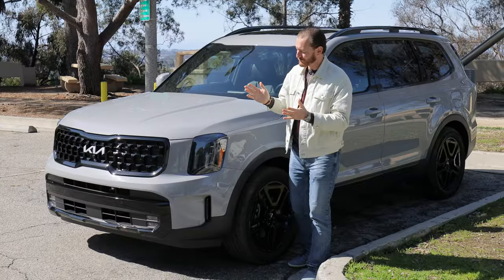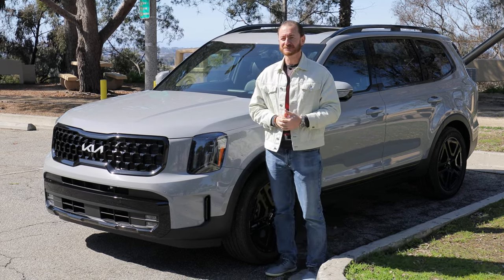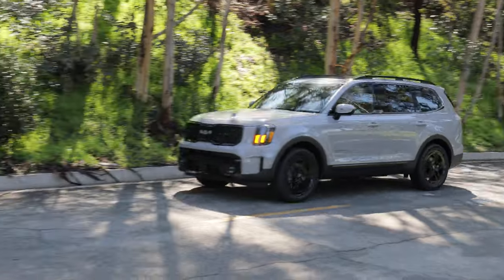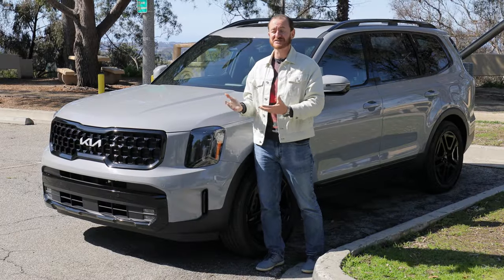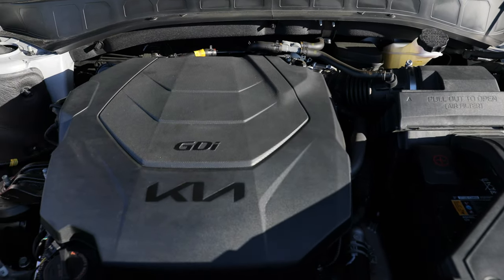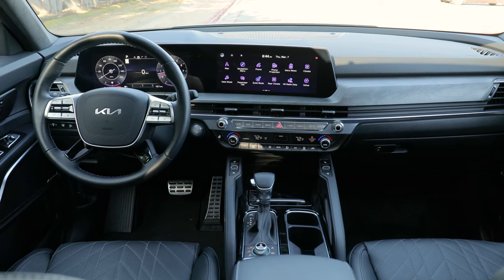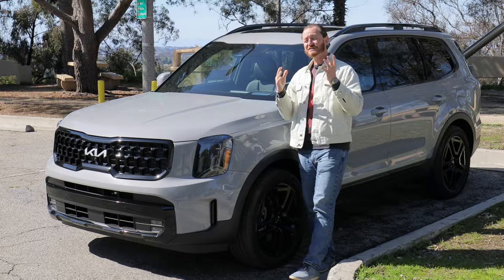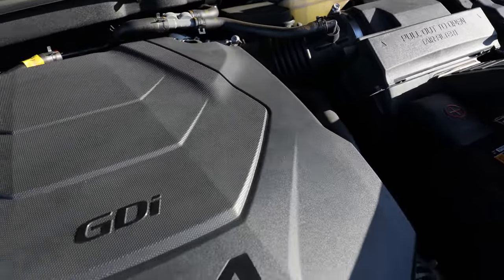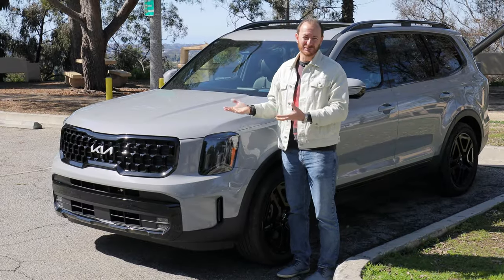There is lots of good to discuss in the 2024 Kia Telluride, but let's go over some pros and cons. The pros: the 2024 Telluride is still probably the best value play you can get in a three-row crossover — there's just so much that comes in the package, even on lower trims. You've got the one V6 engine option, but that 291 horsepower is great as a standard level for the class. And interior packaging is basically an A+ — there is just tons of passenger and cargo space inside. As for cons, one is that you only have that one powertrain and there's not a more economical option; something with a little better MPG would be nice.